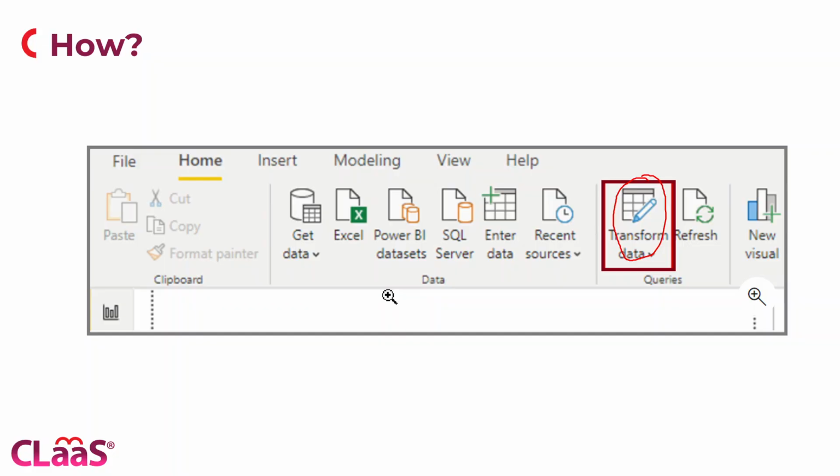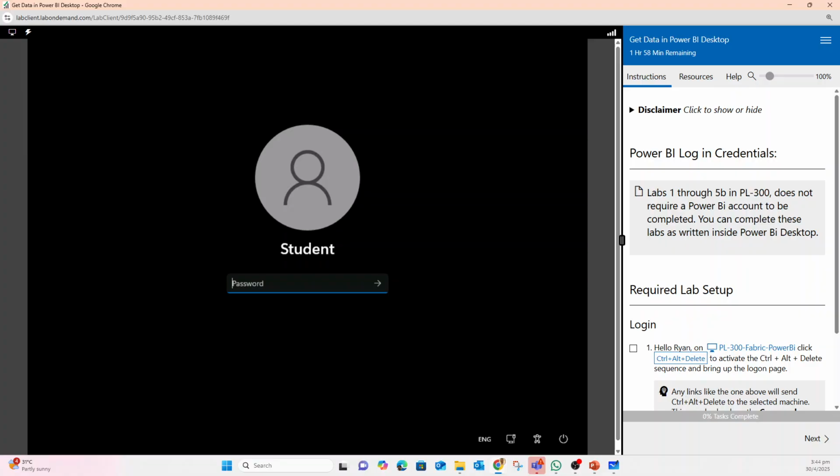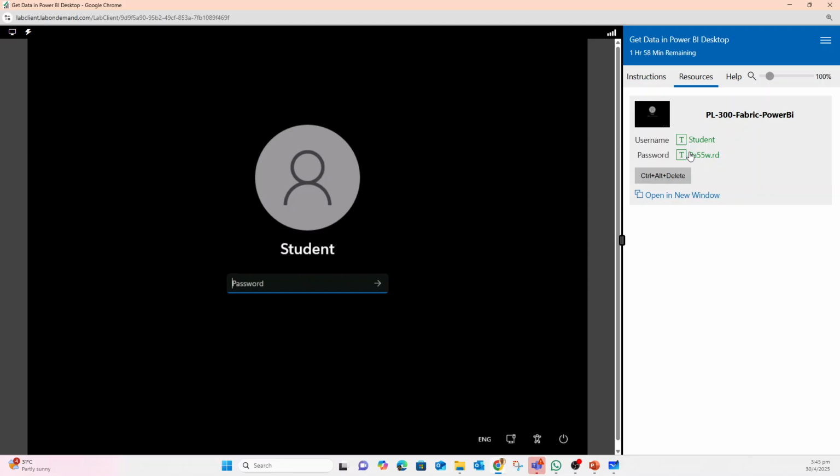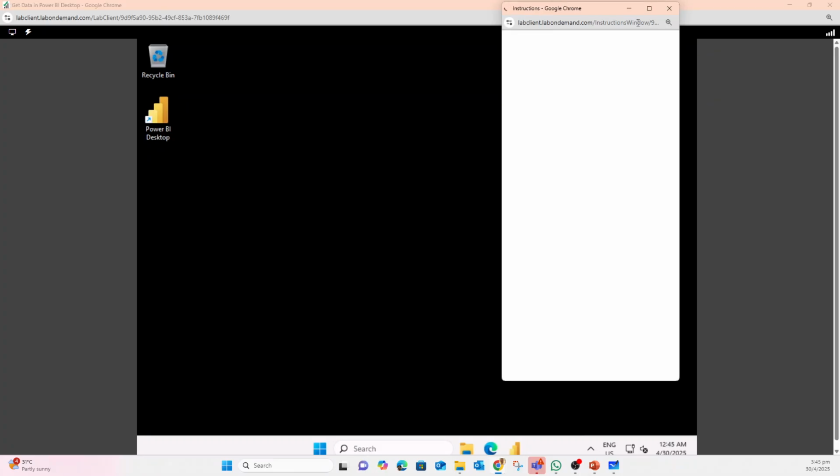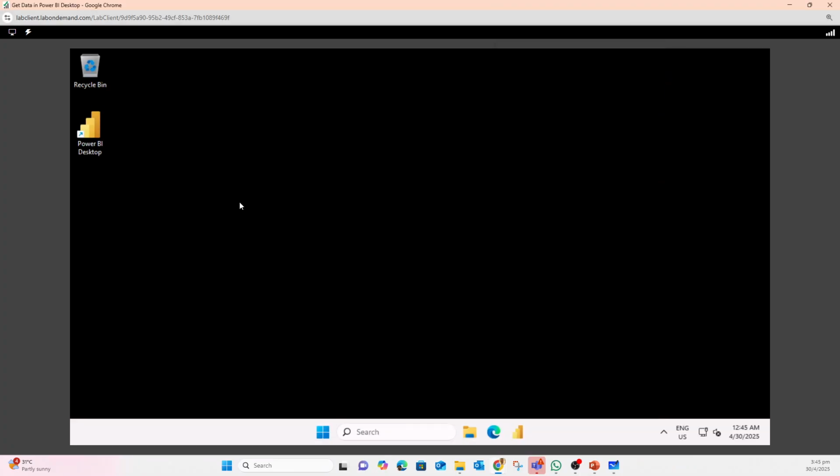Yeah, so let me open my virtual machine. By the way, the password of this student is here in the resources. This is the password, and you just click the letter T. You click, the cursor is here. You don't have to tap, it will tap automatically for you. Okay, then I suggest to get a bigger screen. So you split the windows and then minimize this, so you have a bigger screen. Yeah. So open the Power BI.